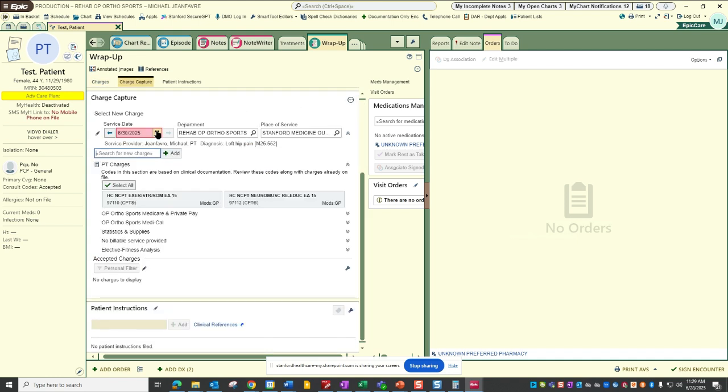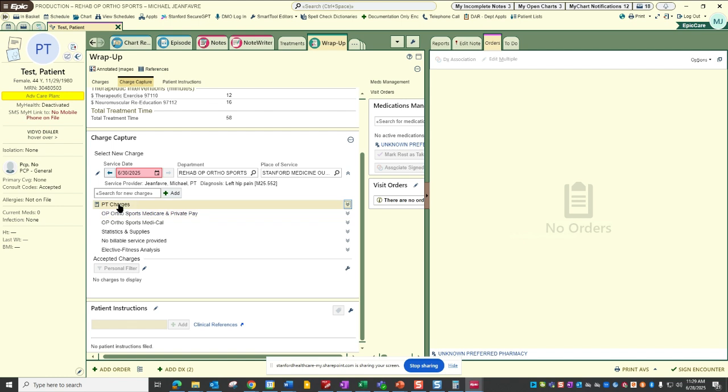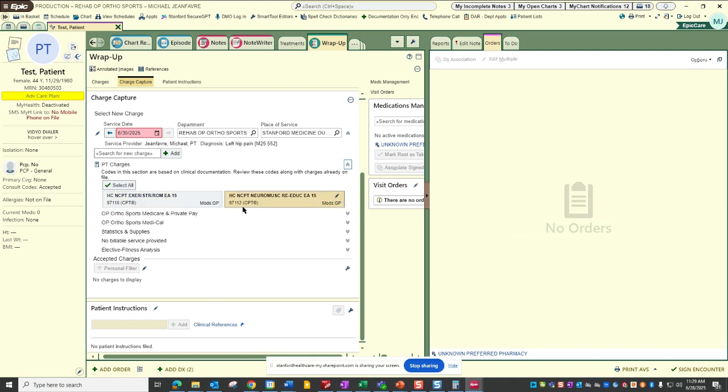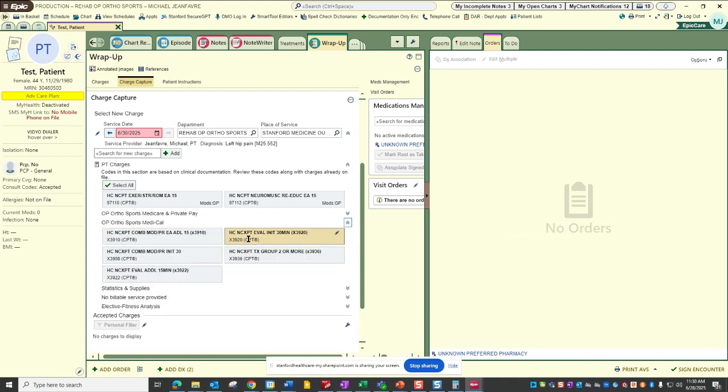What automatically happens is that this will populate the PT charges as predicted. So if they have private insurance, then it will go through the sports medicine private pay, and these will pre-populate. If they have Medi-Cal, these won't pre-populate, and you'll need to put in initial evaluation 30 minutes and then initial combined 30 minutes, which is in the Medi-Cal billing system.